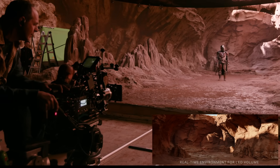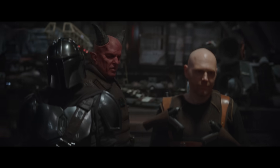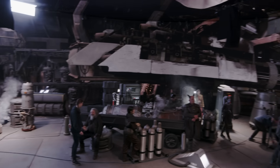If you look at visual effects heavy films, you've got a film set and then it's going to go to post and it's going to get the world put in. Here we're considering all of that at the same time — how do we create a background and foreground that live together on the volume harmoniously.